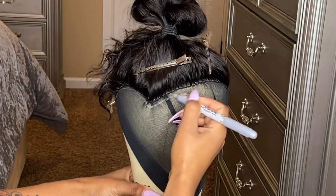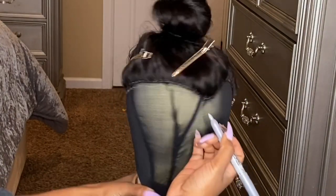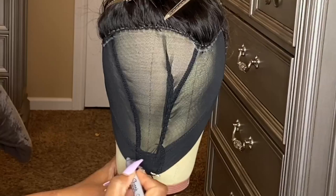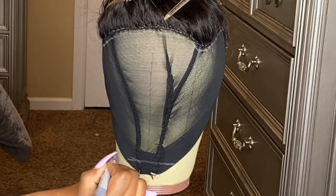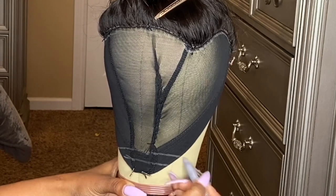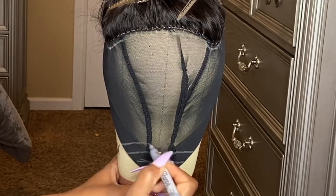I'm going to be outlining the closure. The reason why I'm outlining the closure is because this is where I add a track. And then I'm going to be adding these lines. Now, honey, a lot of people don't like these lines. And like I said, it differs for everybody.